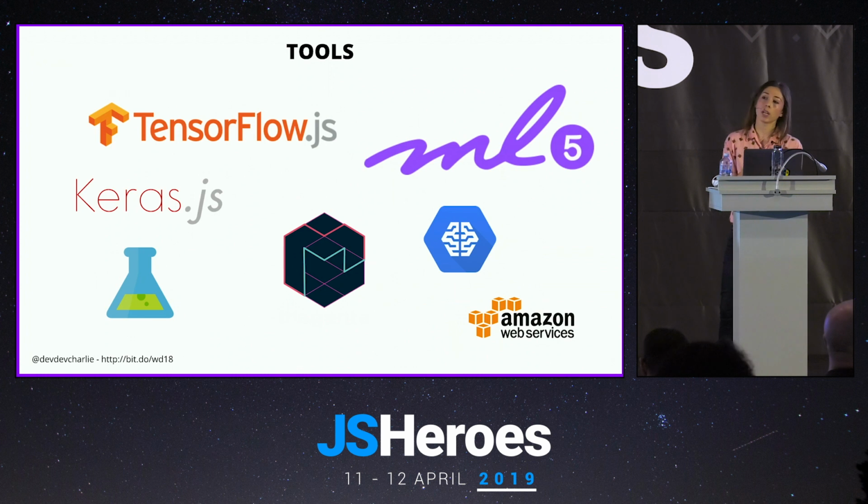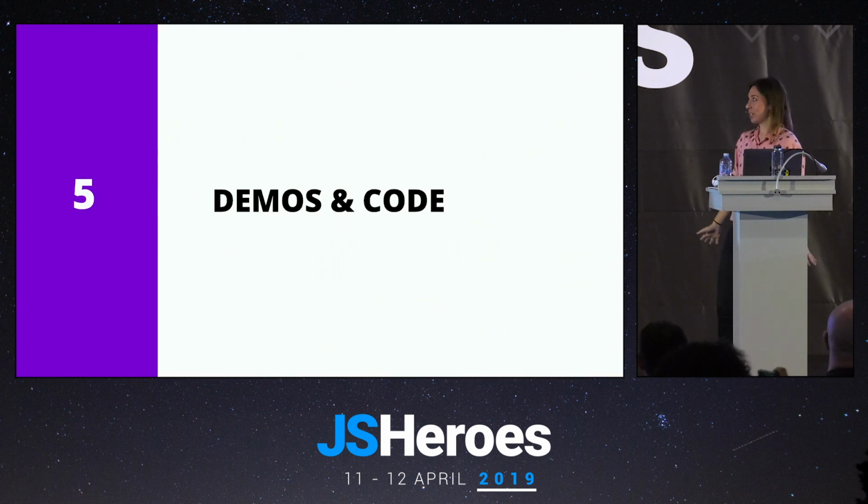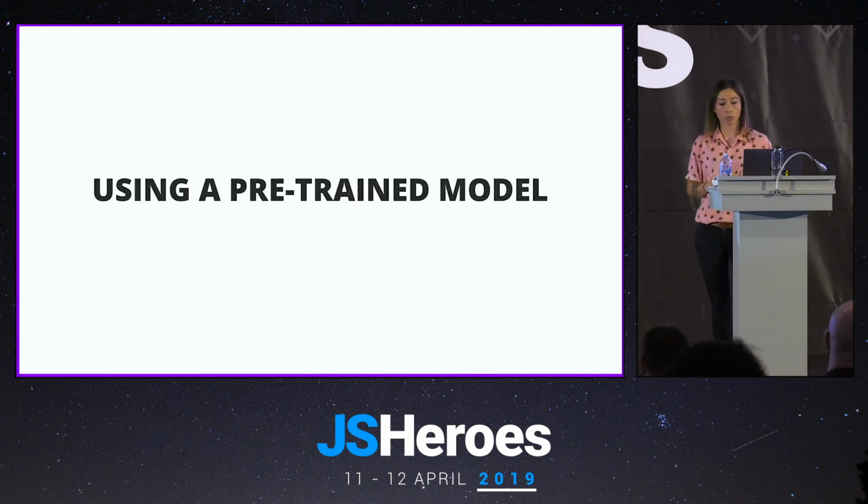And then you have more specialized frameworks, like the one in the middle, Magenta.js, which is for machine learning and creating music. So that's quite interesting. And then, of course, you have the cloud APIs that you can use as well to get started. So, demo time. I built a demo for each of the things that you can do in the browser. Let's start with using a pre-trained model.